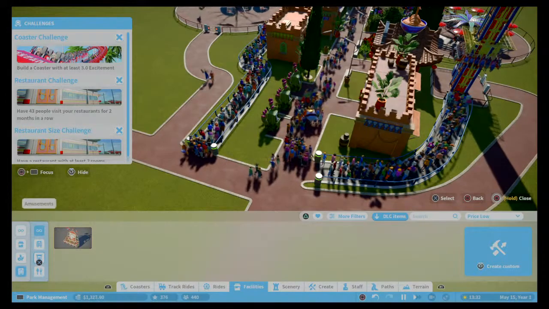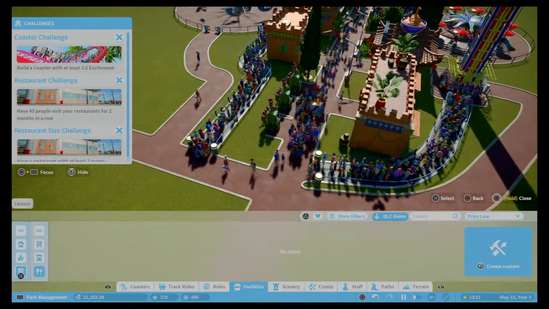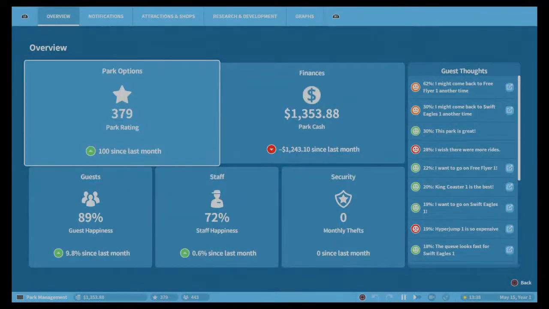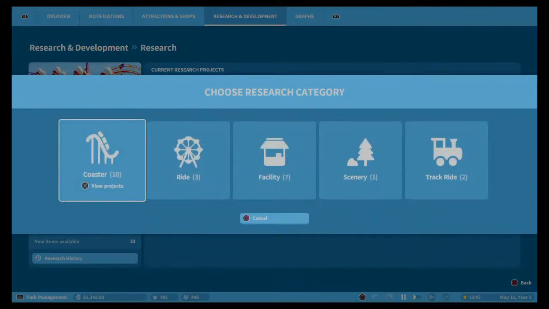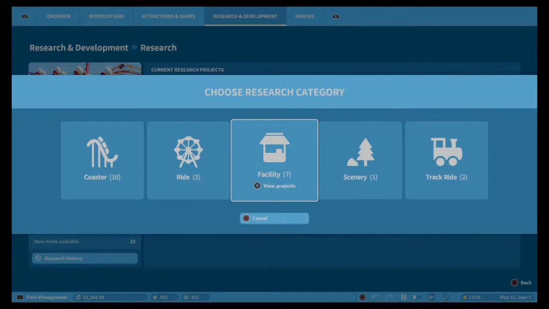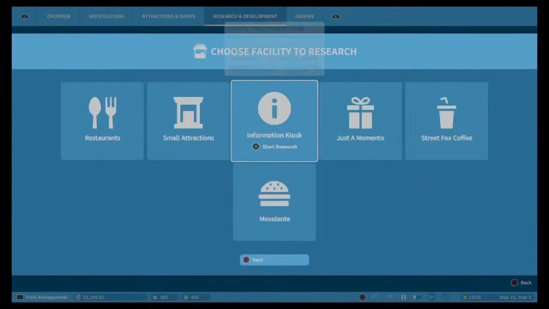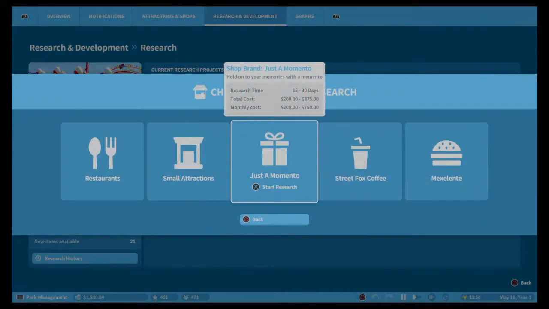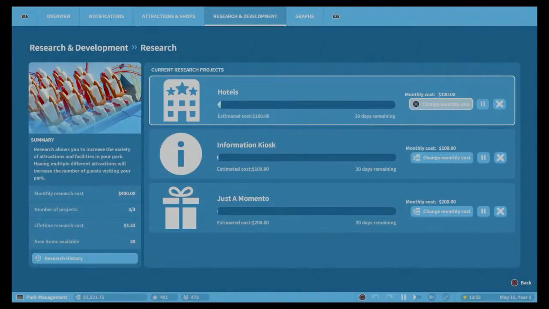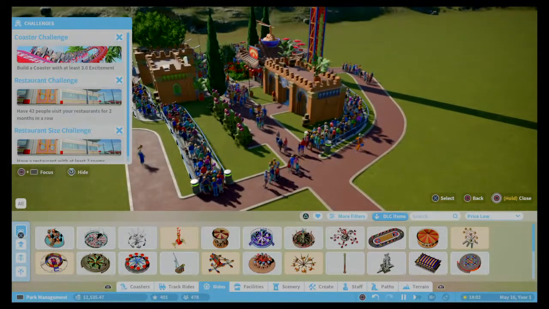Let's have a look at Legend now. We'll look at some amusement or... No, there's nothing there. So what we're gonna have to do right now, we're gonna research. Add some research. We're gonna research a facility and we're gonna research hotels. After that, we're gonna research another facility and we're gonna research kiosks. Then after that, another facility, and we will do just a memento where you can get some things that you like.